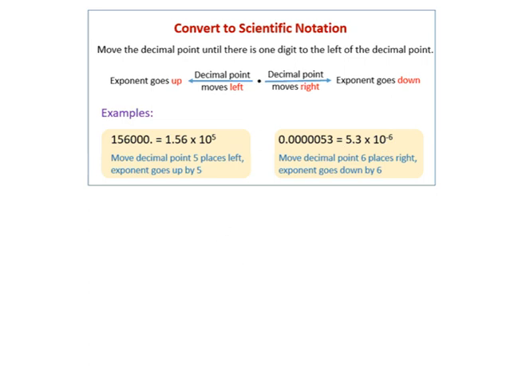So let's just try one more example. Let's say I have the number 150. Remember, the decimal point is going to be here. We don't normally write it. But let me count how many spaces I move that. I move it 1, 2 over. So this number is 1.5 times 10 to the second. Notice how I do not include this 0 here because it's a placeholder 0 only. By scientific notation rules, you do not keep non-significant zeros.